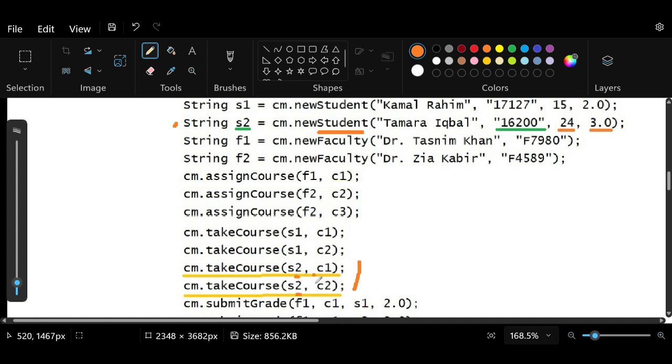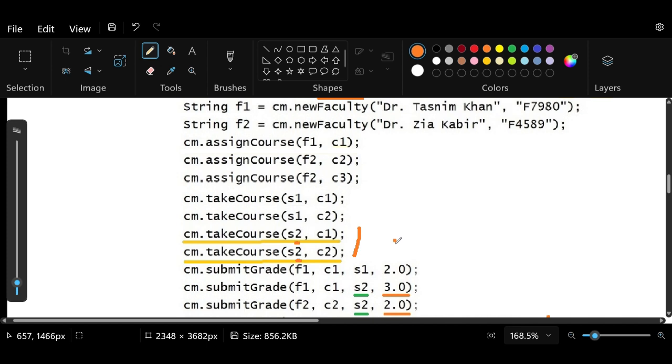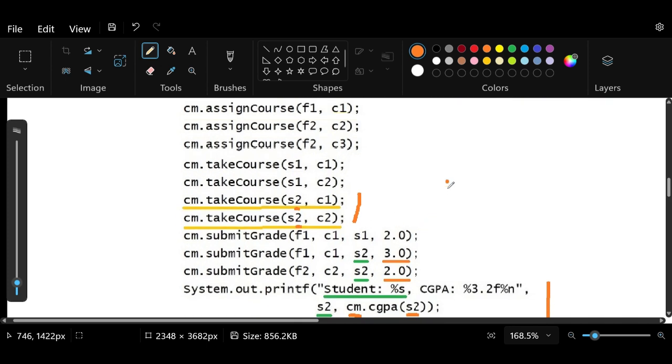So S2 takes C1 and C2. We can also see here that the grades for these courses: S2 got 3.0 for C1, and for C2, 2.0.